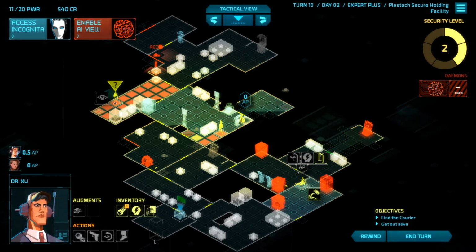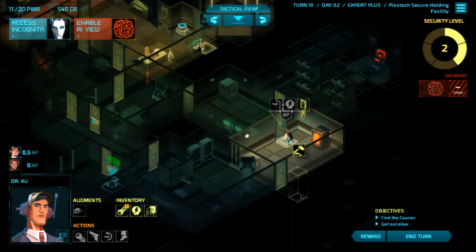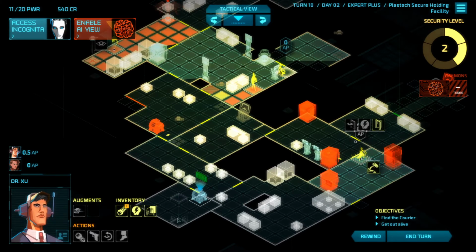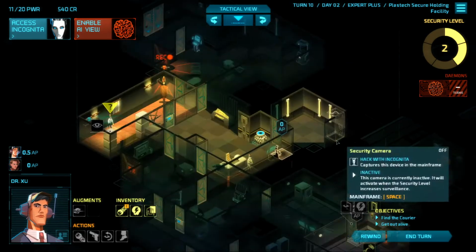So 1, 2, 3, 4, 5, 6, 7, 8, 9, 10. Alright, I have no idea how it works. I thought there were 10 rooms. 1, 2, 3, 4, 5, 6, 7, 8, 9, 10, 11, 12. Like, I don't know, man.